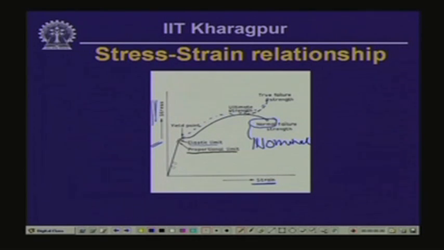Now, the meaning of this proportional limit is that up to the level of the proportional limit, the stress is proportional to the strain. So, we say the stress sigma is proportional to the strain epsilon. Now, this particular point, the elastic limit, is the point up to which if the load is applied on the body and then released, the body comes back to its original state, and that is what we call the elastic limit of the body.